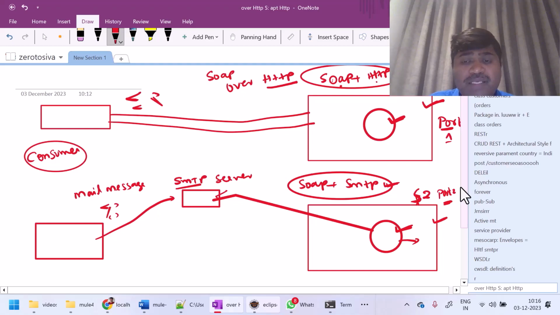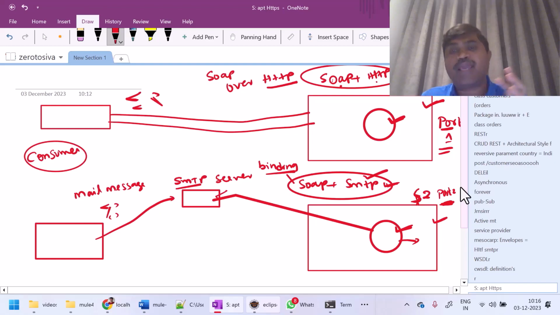So a combination of SOAP and a transport protocol, we call it a binding. So in WSDL terminology, on port 2, I am exposing SMTP binding. On port 1, I am exposing HTTP binding.